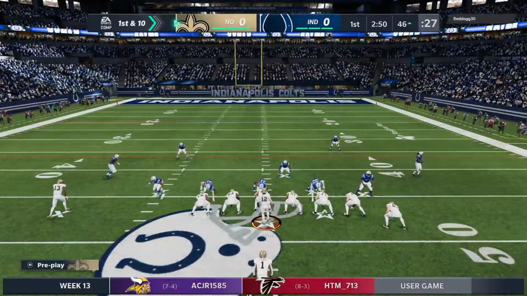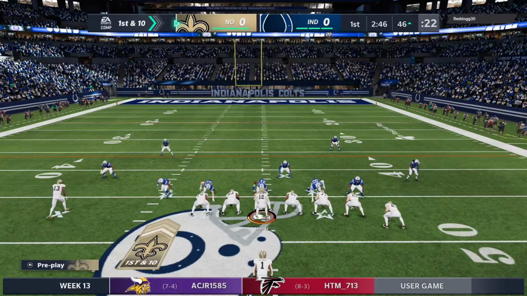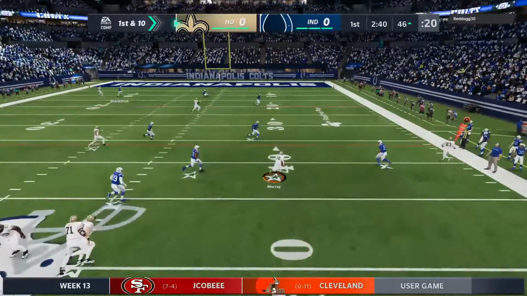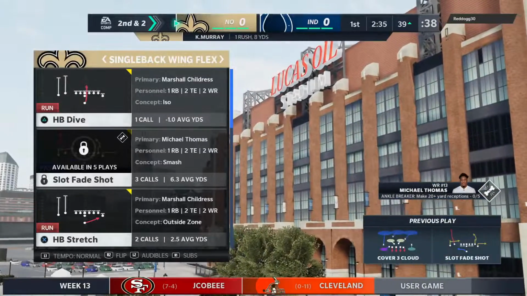Now from Colts territory, here's a 1st and 10 at the 46. Throwing now is Murray. Flushed out right. They'll try and run it. He'll get 8 on the scramble there. It'll be second and a couple.